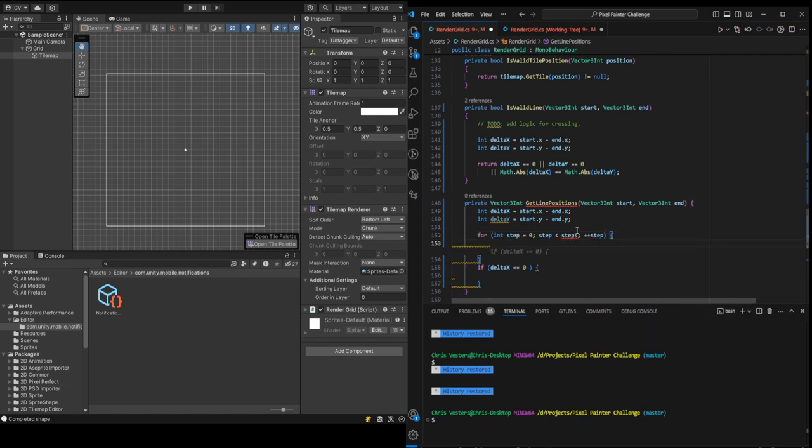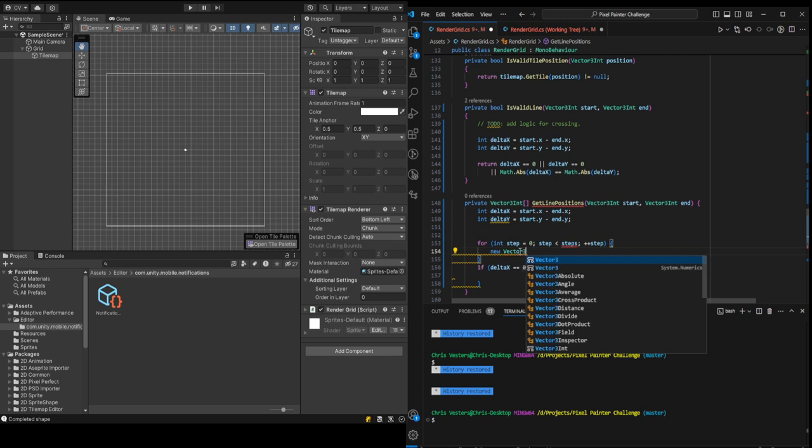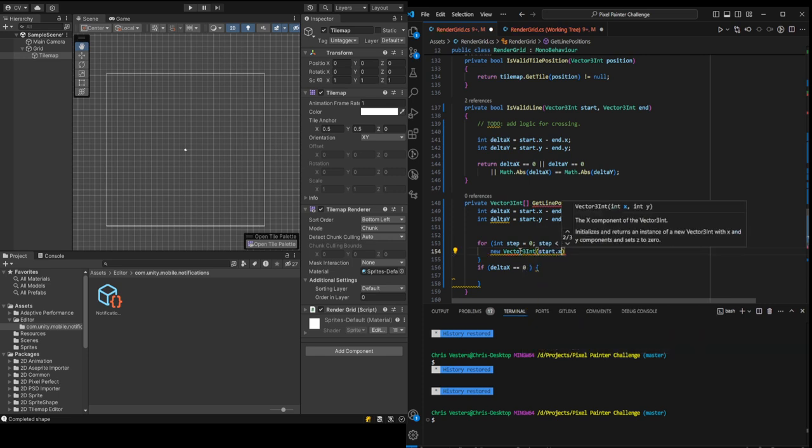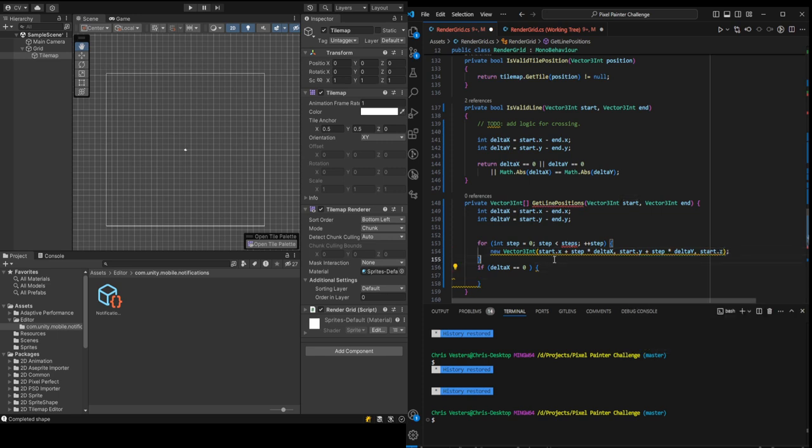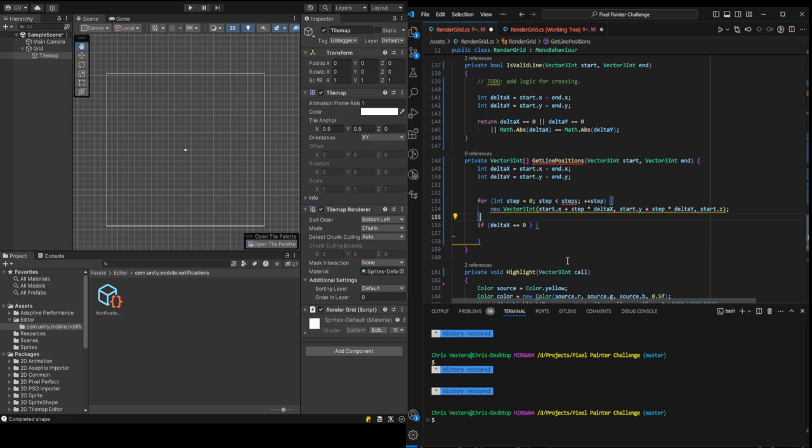And then I would want to do, this should be an array, new Vector3Int, and then I say start.x plus step times delta x and start.y plus step, yeah, of course not 0, but here start.z, for instance. That's actually what I like to do.